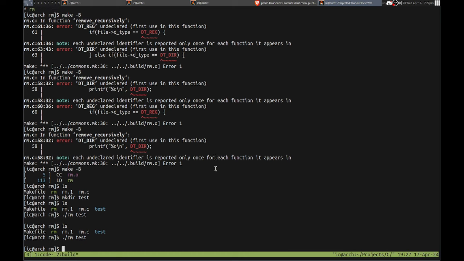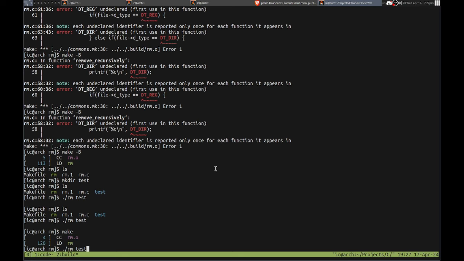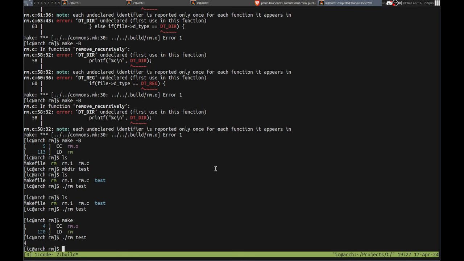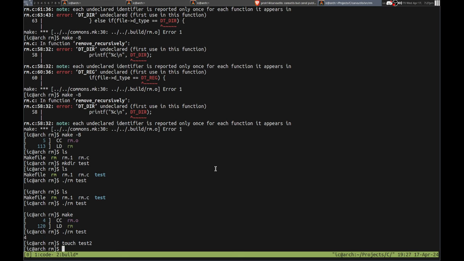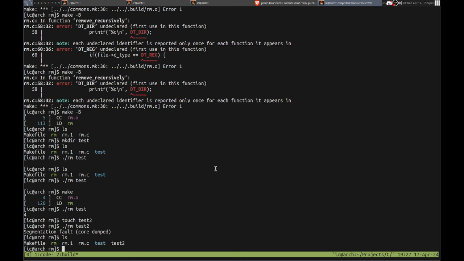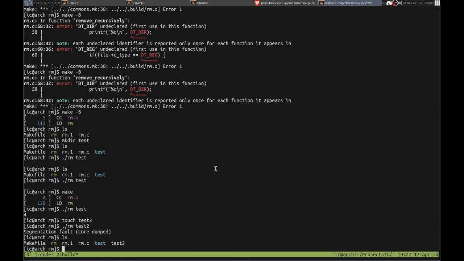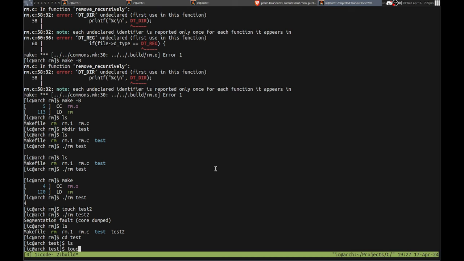Alright, print it out, nothing. Let me print it out as an integer. 4, okay. Text 2. Text 2. Oh yeah, because I tried to open the dirt. That is not quite working, is it? Well, no, but if we go into text and we actually touch text.